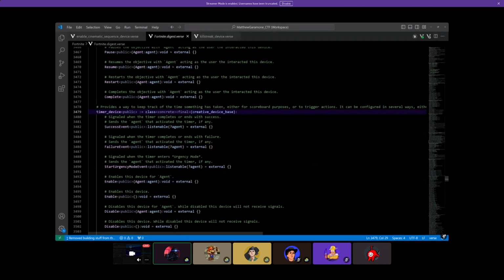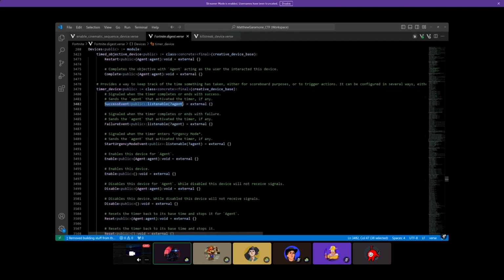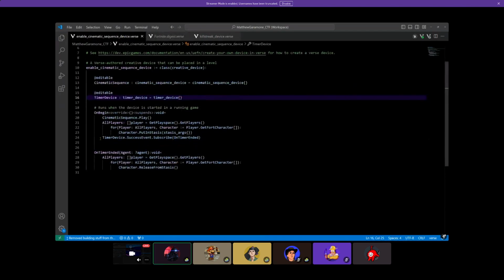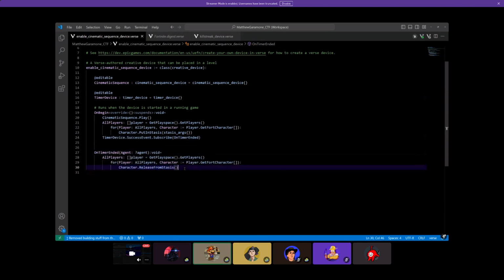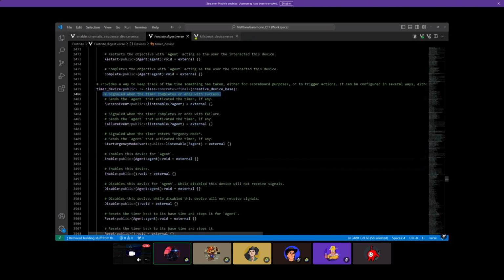So if you go to the timer device documentation, there's a success event which is triggered when the timer completes or ends with a success. So I get the timer device, I get the success event, and then I subscribe it to another function I created, this OnTimerEnded that is right here. So when the timer is ended, it calls this function. And this function doesn't actually do what it's supposed to do, but this is just an example.